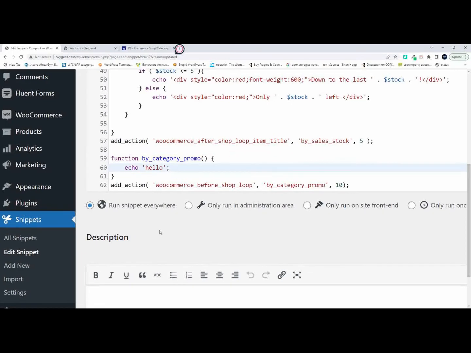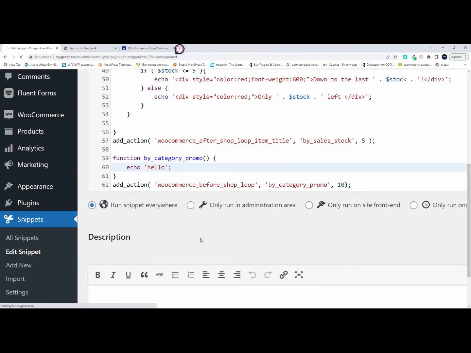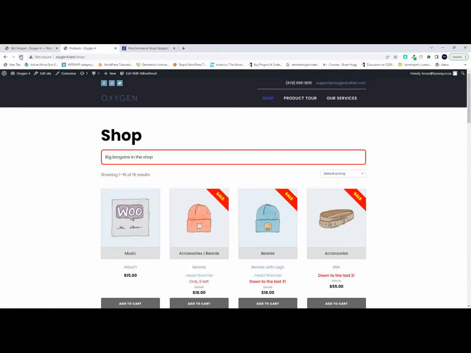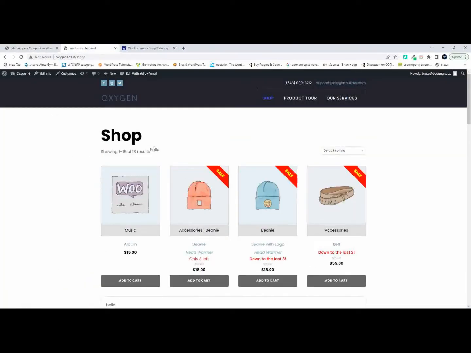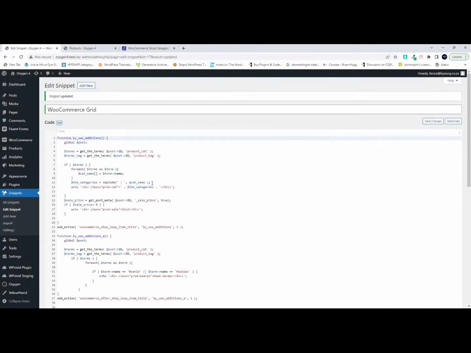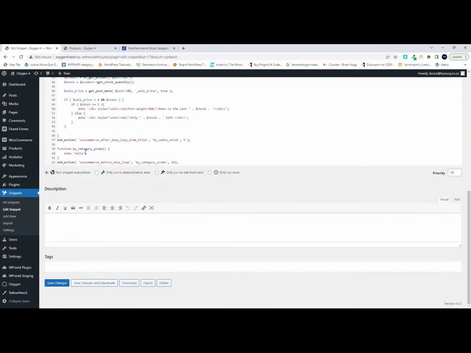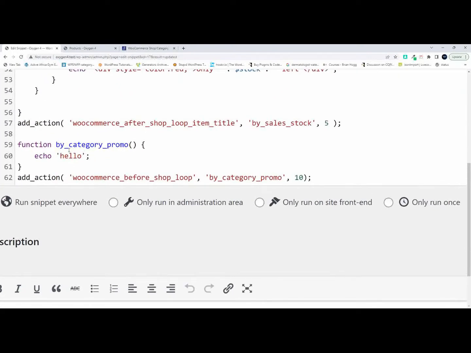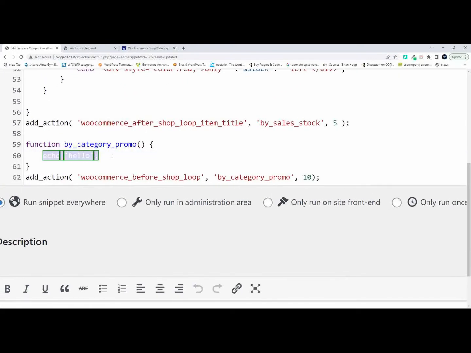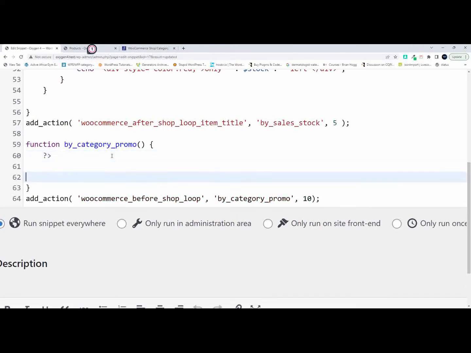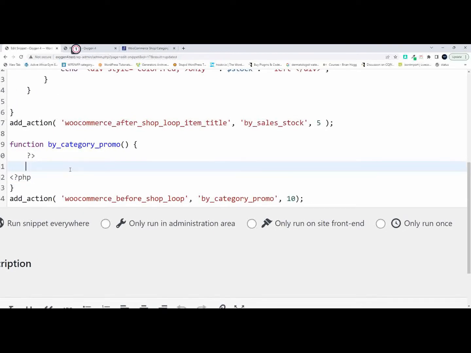Before we start, I'm just going to check that it's working. So we'll just echo out hello. I'm going to save that. So we've saved the function, refresh, and now you see we have the word hello. Right, now what we want to do is make that look a little bit nicer. Because it's just going to be HTML, I'm going to close off PHP and then open it again here. Right, now I can just work in standard HTML.